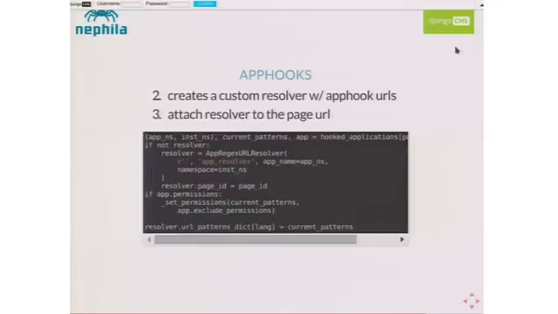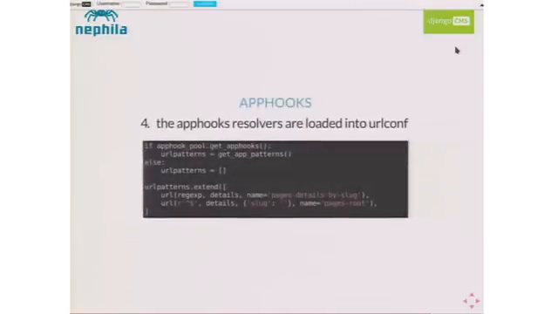So basically, what we do is dynamically create sort of includes into the URL conf, and then the Django CMS URL conf just adds this list of URLs into the global URL conf.